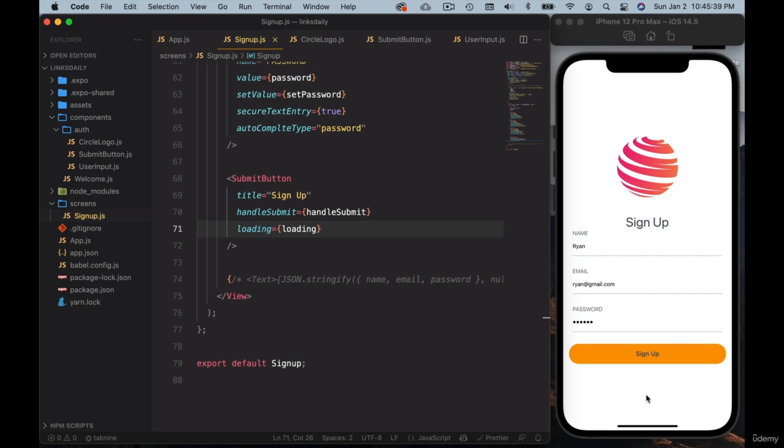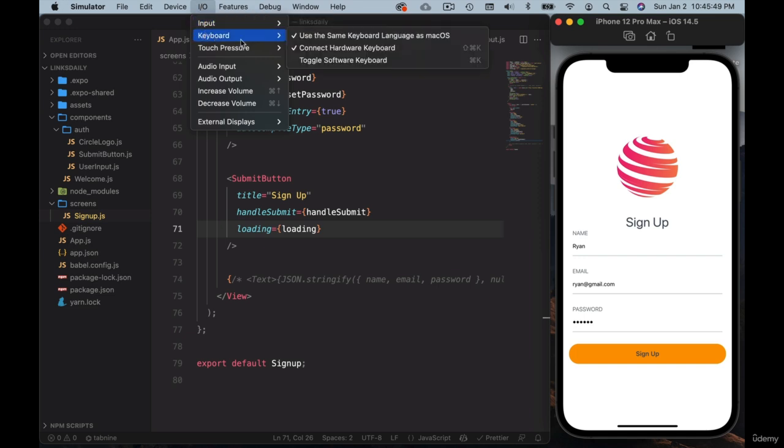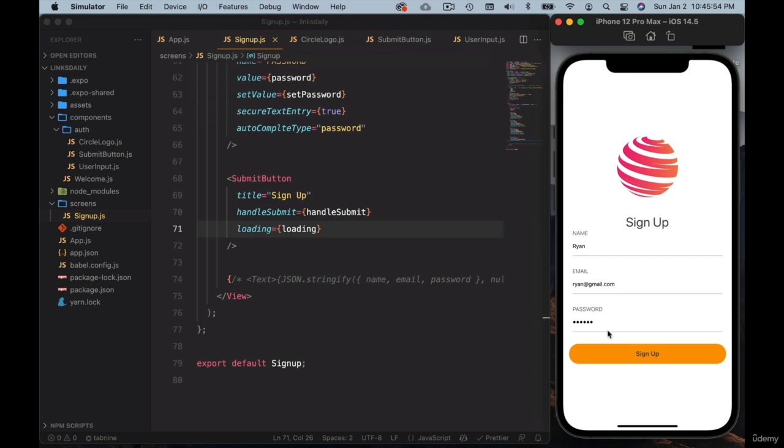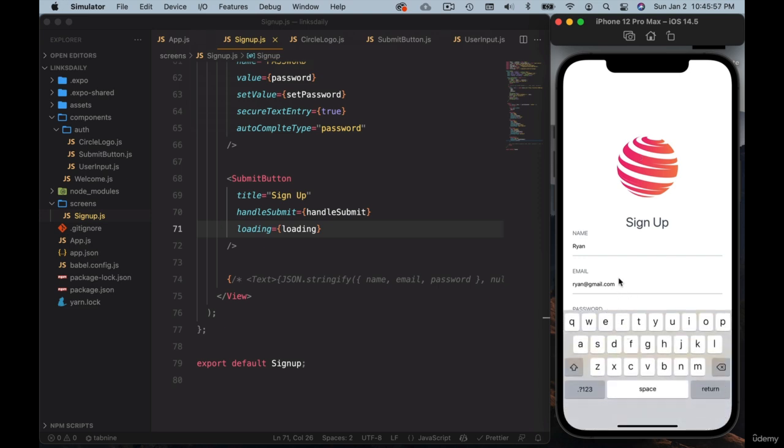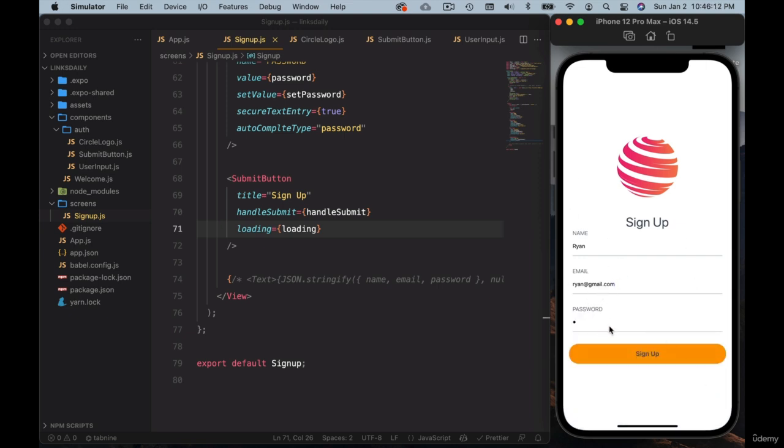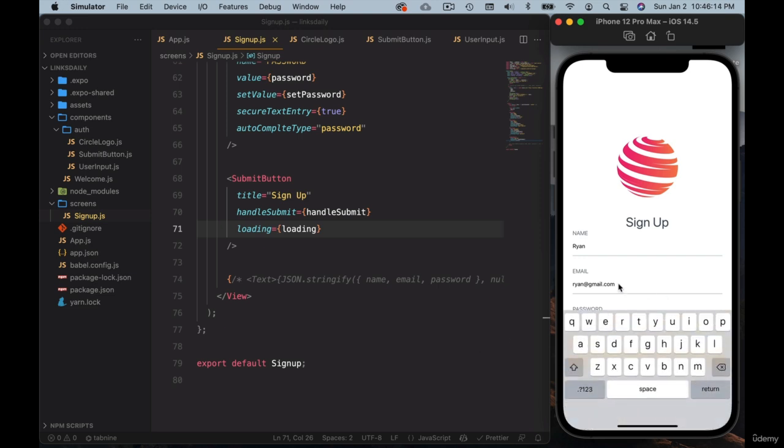It's looking nice. However, there is an issue which we're going to cover in the next video, and that is, let me bring the keyboard, toggle software keyboard. Okay, so you can see here, when I enter into the input fields, the keyboard pops up, and since this is not scrollable, it just covers the whole thing. So it covers the input field and button, so it's not usable. Right, so let's see how we can fix this up.